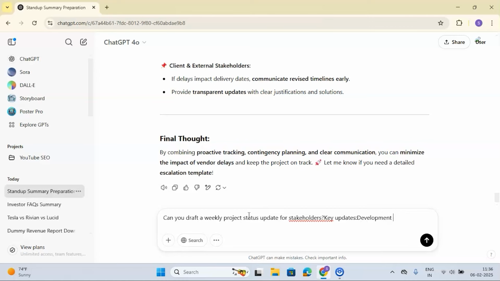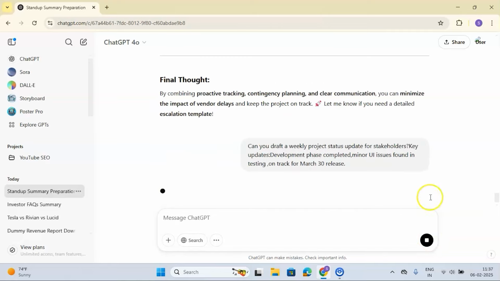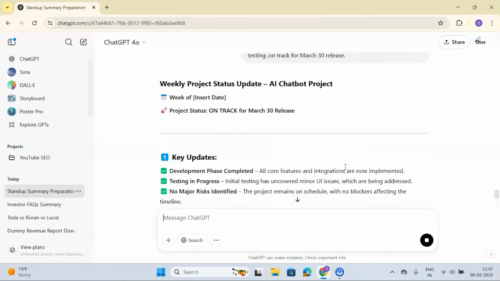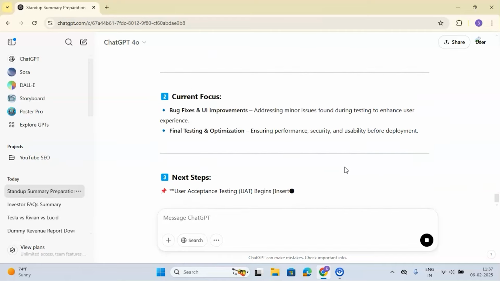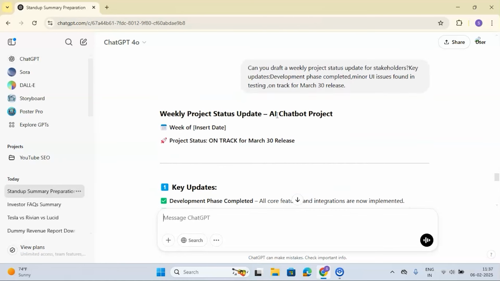Development phase completed, minor UI issues found in testing, on track for March 30 release. So now let's see what its response will be. It has started making a professional, concise email. This is nice. You just have to arrange it in your order, and it has given everything.